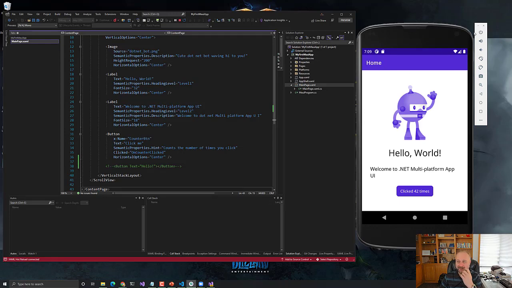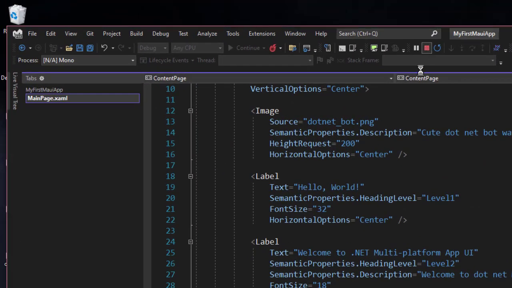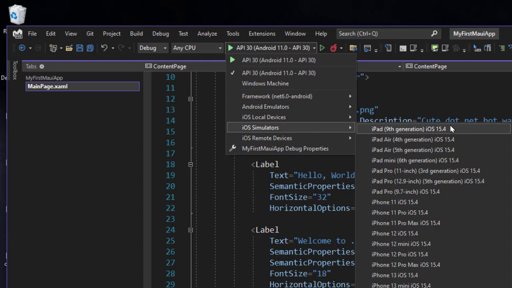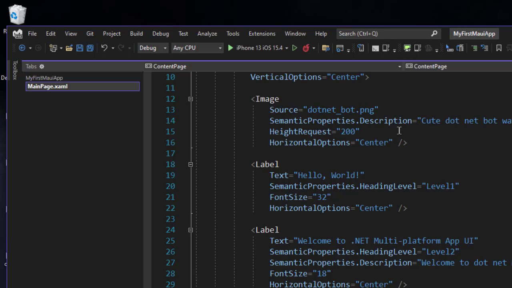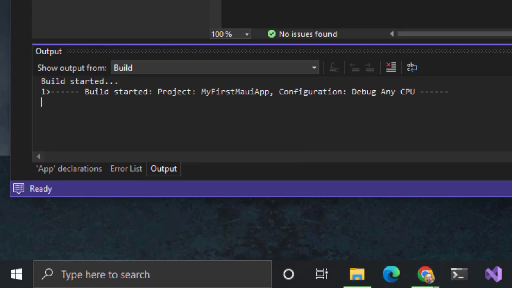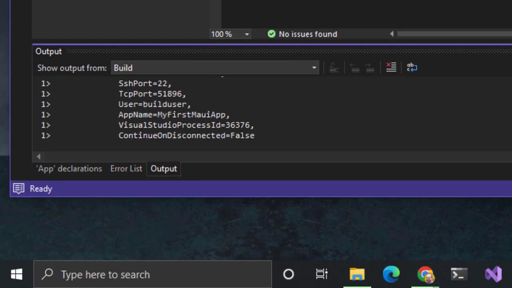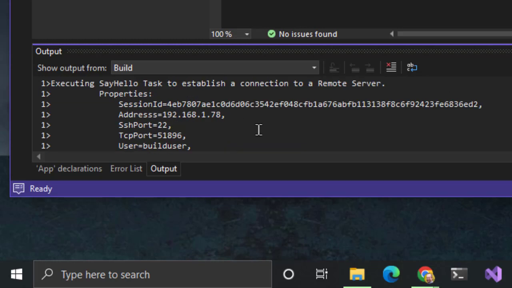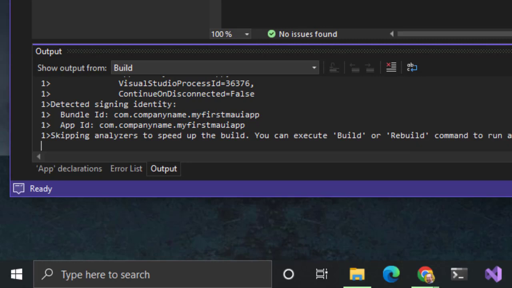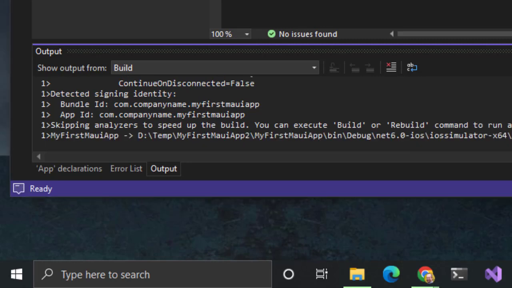So I also want to show you, we can run this on iOS. I'm not going to be able to show you it running on iOS, but here we go, iPhone 13, and go. What this is going to do is send this work over to the build Mac via SSH, and it's going to build and invoke it in the simulator. And normally, I'd be able to see the simulator here, but because of a bug, I've had to turn that off.